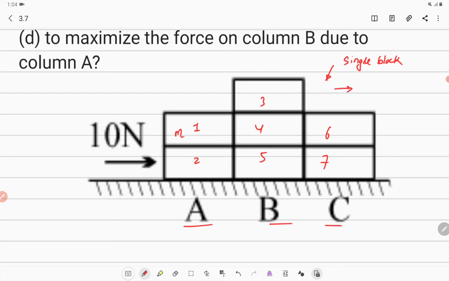So horizontal acceleration of this block should be the force applied, which is 10 Newton, divided by mass. 7 blocks will have a total mass of 7m if one is having a mass m. So this should be the acceleration of the block. And because these are 7 masses, the mass should be 7m only in each variation of the arrangement. So acceleration is independent of the variation of arrangement.